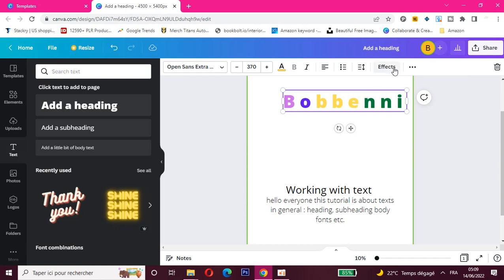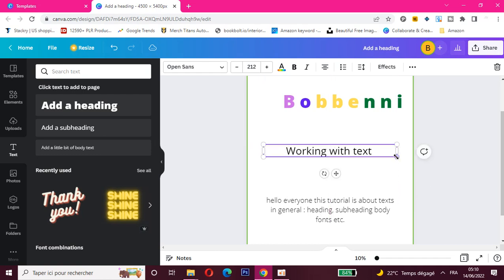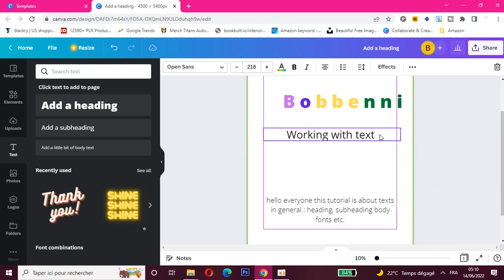You can make whatever you'd like to do. You can maximize it, put it in whatever place you would like. You can change the style as well.